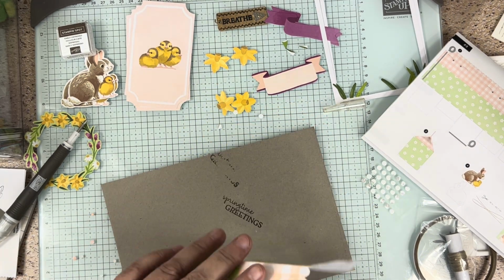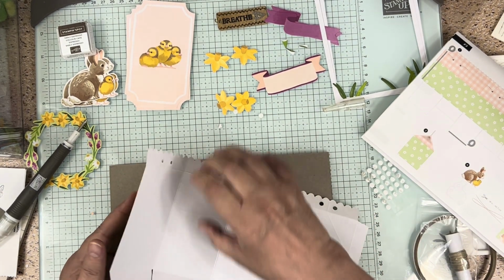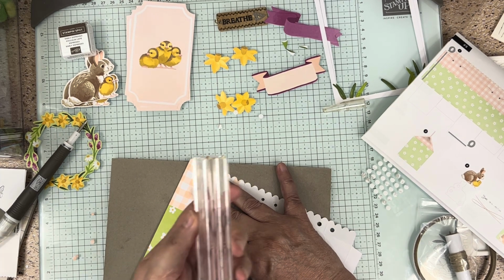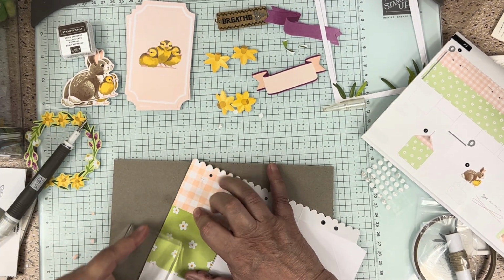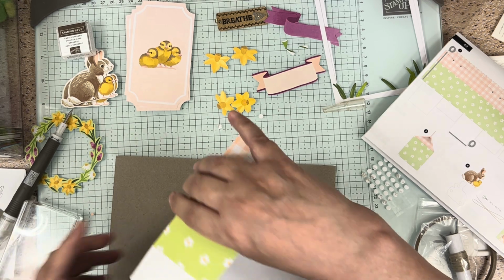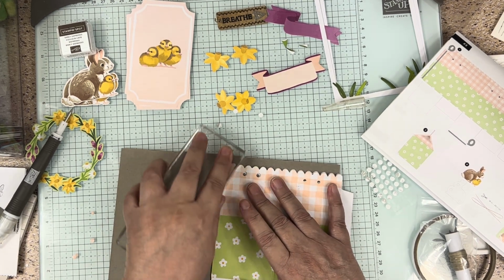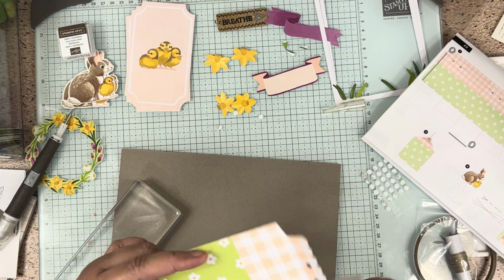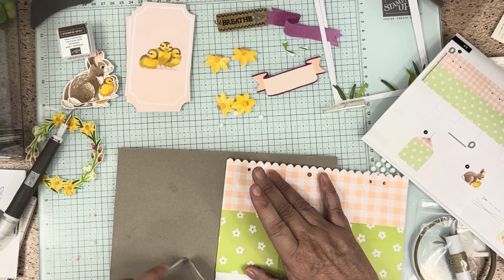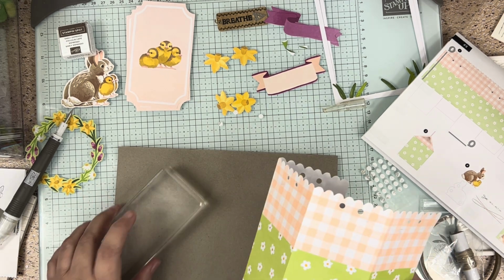Okay, and so there's other score marks you need to make. I mean, not score marks. You need to flip that over. I was going to tell you, you could use a block. I'm going to use my fancy dancy Stampin' Up! one. I wish I had a smaller one over here, but I took almost all of my blocks with me when I went to my class, and they're in my car. Good place for them. And you also want to make sure that your blocks don't have ink on them. All right, so that was easy enough.